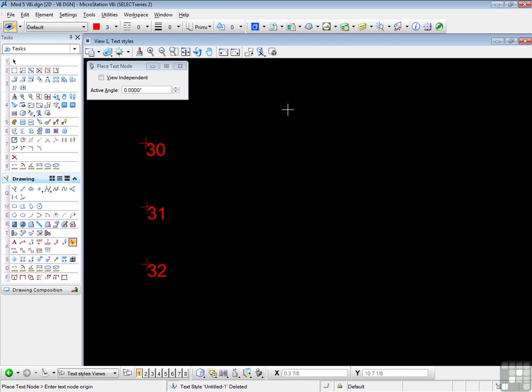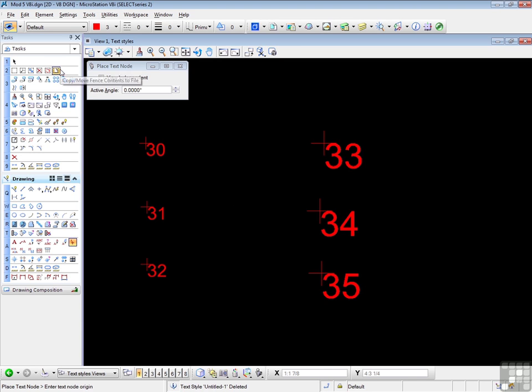If you're working with a single monitor, you can't do that, of course, because you need to drag the box back, so you must see it in a corner of your drawing somewhere. Let's place some more text nodes. Text node tool is still running. Let's place 3 more. There's 1, there's 2, there's 3. Now these are being placed in the new style. So far, so good.